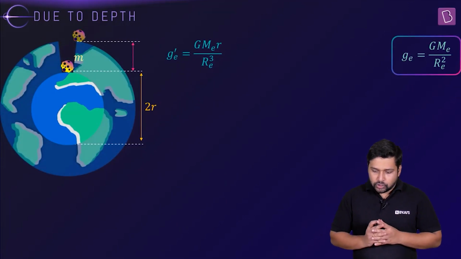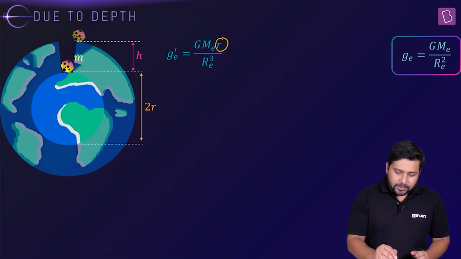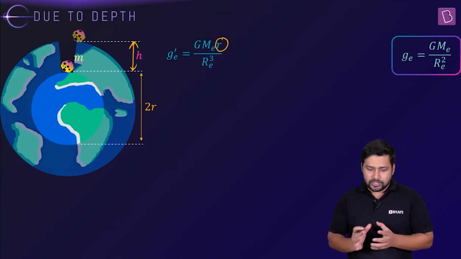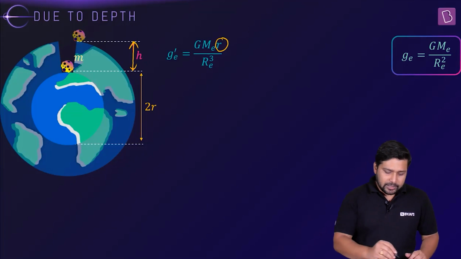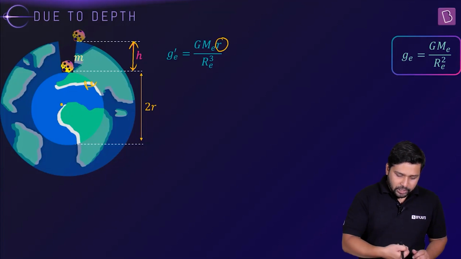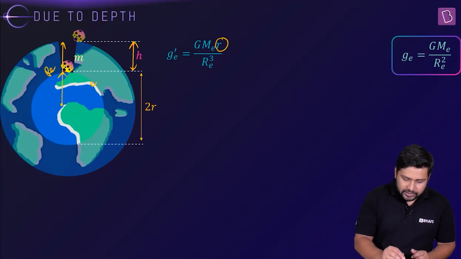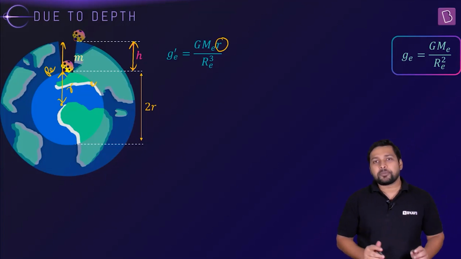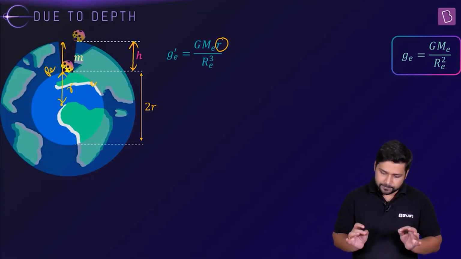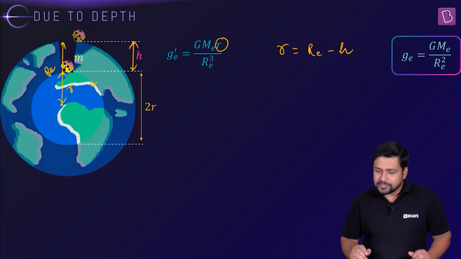Okay. So we have got to this particular point. But what about this r? If somebody wants us to express this in the form of h, that is the depth from the surface of the earth, the depth that we have to represent. Then if you think about it, this total distance is Re, this depth is h, and this distance is what we are saying is equal to r. So what is the relation between small r, the radius of the earth, and h? I can write small r is equal to Re minus h. Can I write this? Yes.